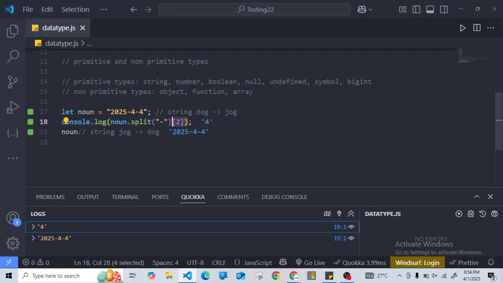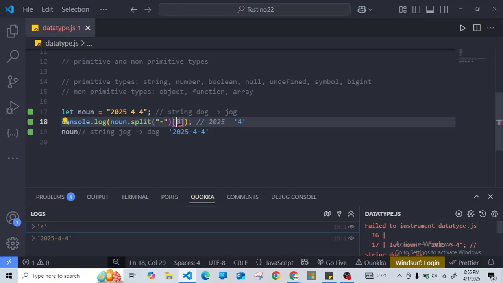But that will be possible because the data type has already changed by virtue of the method that I used here. Okay, I think this is enough on primitive data type.